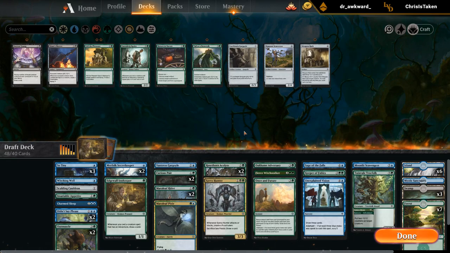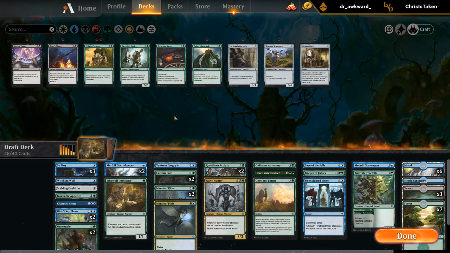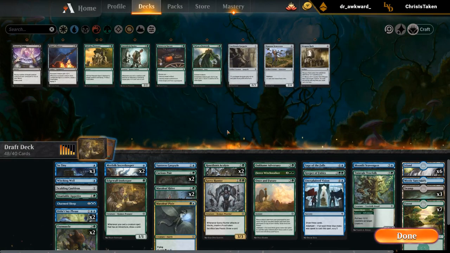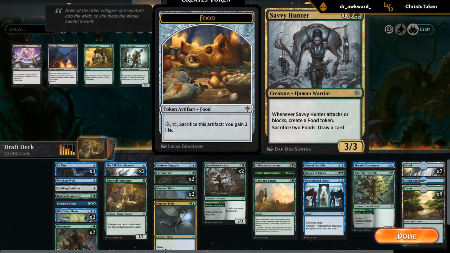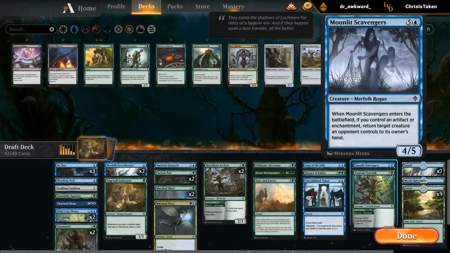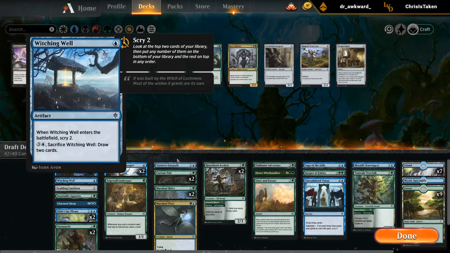If I had more food, so I could use a Savvy Hunter to sack two foods and draw a card, I think I would be more into it, because I do need a lot of blue mana for Charm Sleep, Didn't Say Please. So adding swamps to the deck is a pretty big cost, and I can't play this with just the two Acolytes. So I'll leave it in the sideboard. It's possible I can board this in a very slow matchup where we have the time to find our splash color, but for now I'll leave it out, because we have enough card draw in the deck already. I don't have to get too desperate for additional ones.